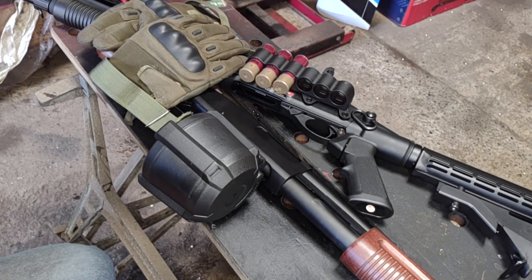They're not the most reliable when it comes to flicking between 3 and 6 shots. Quite often you'll get 3, sometimes you get 6, sometimes you get 4, sometimes 5, but you can pretty much guarantee you're going to get multiple BBs out the end of the barrel, unless you're running out of BBs. And I think they're really good fun. Even though they're this decent, I'm never going to stump up the cash required to pick up a Tokyo Marui shotgun, purely because these at a lower price point are just as much fun.